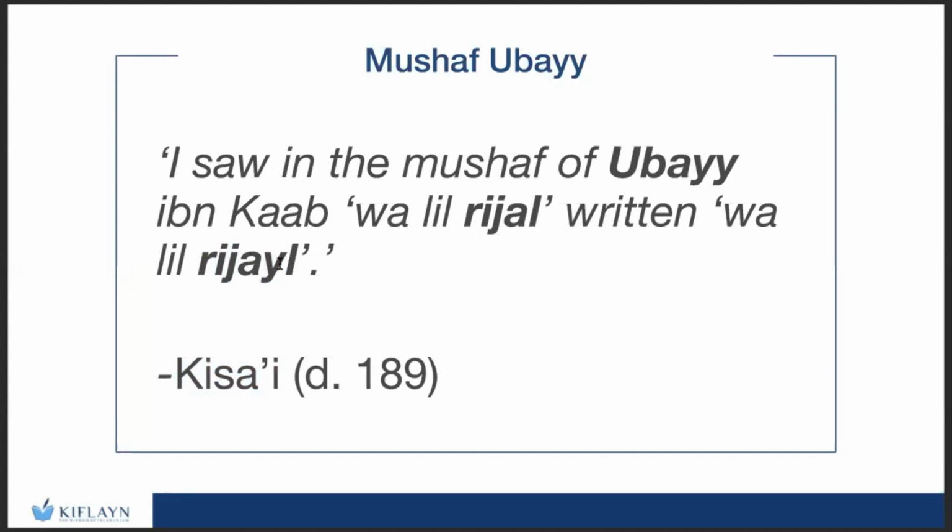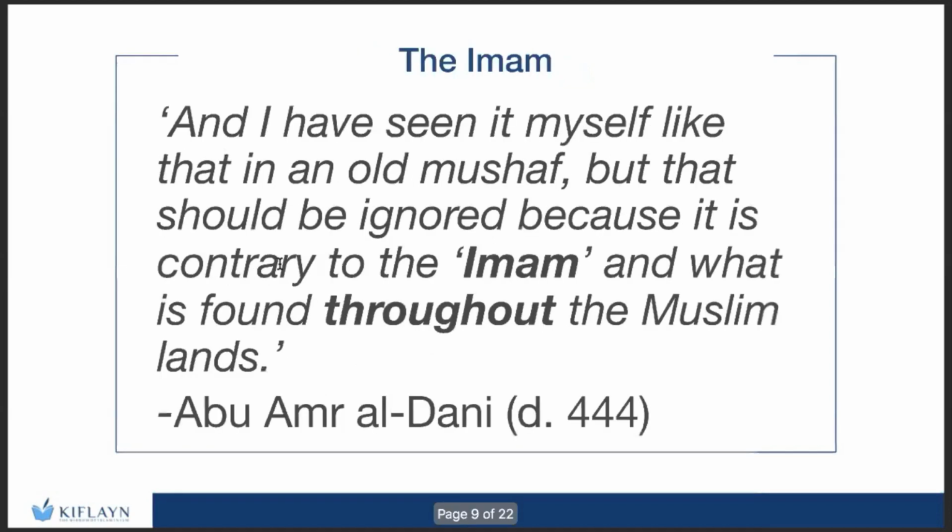So this is a non-standard way of writing. Whether we pronounce it rijal or rajil, that's one thing, but how should we write it? There's a standard way of writing and a non-standard way of writing. And so we find these non-standard ways of writing Arabic or writing the Quran. So that's what we mean by unified.